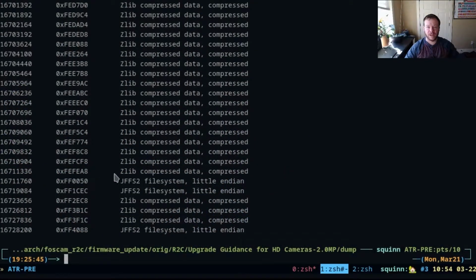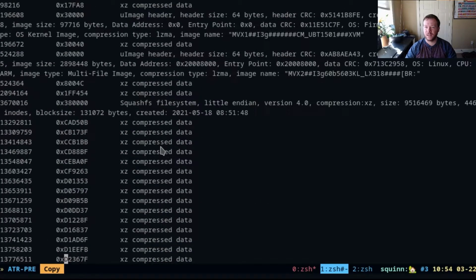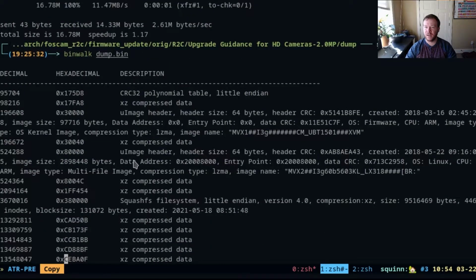All right, and we're back. It's a new day, got some coffee, so let's dive into that firmware that we just dumped. We definitely took a look at the binwalk output yesterday and saw that there's a bunch of compressed data. Like there's probably the U-boot image right there.